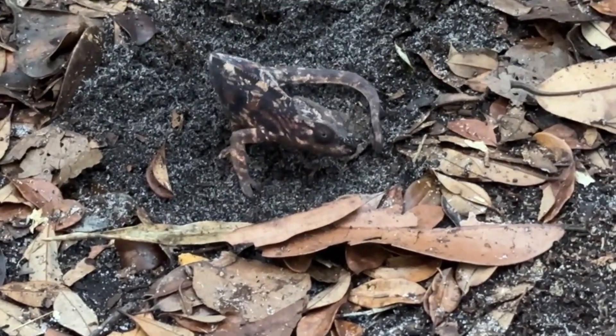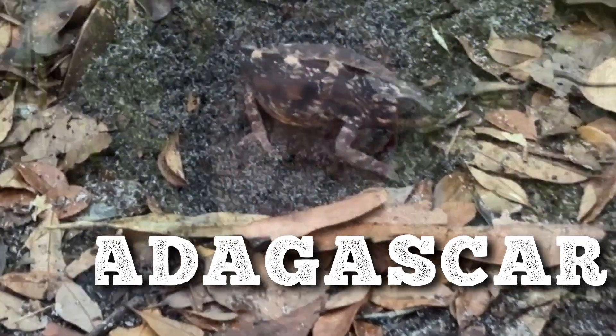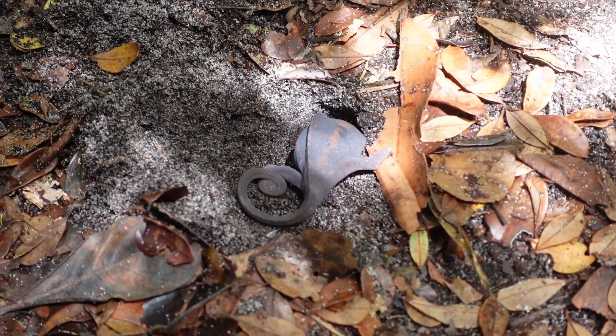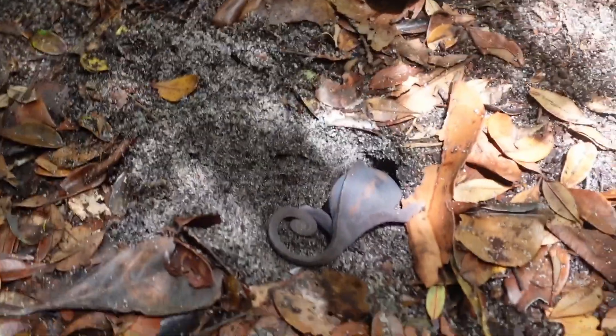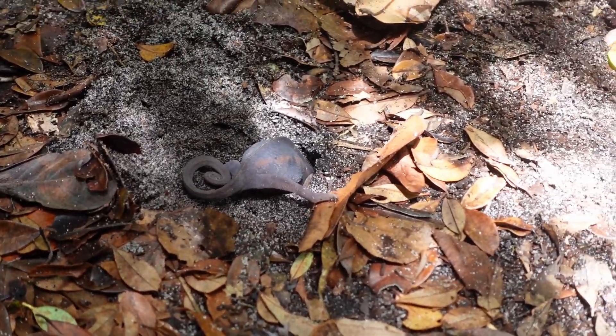Hello Chameleon Academy, this is Bill Strand and I am in Madagascar. I want to share an experience that we had here. We were going to look for some Nepenthes madagascarensis, which is a Madagascar pitcher plant. But as we were walking on the path, we saw a female Furcifer pardalis panther chameleon digging a hole to lay her eggs. Seeing how deep they dig their hole and what substrate they dig their hole in the wild is exciting to me — data that can definitely help us with captive husbandry.